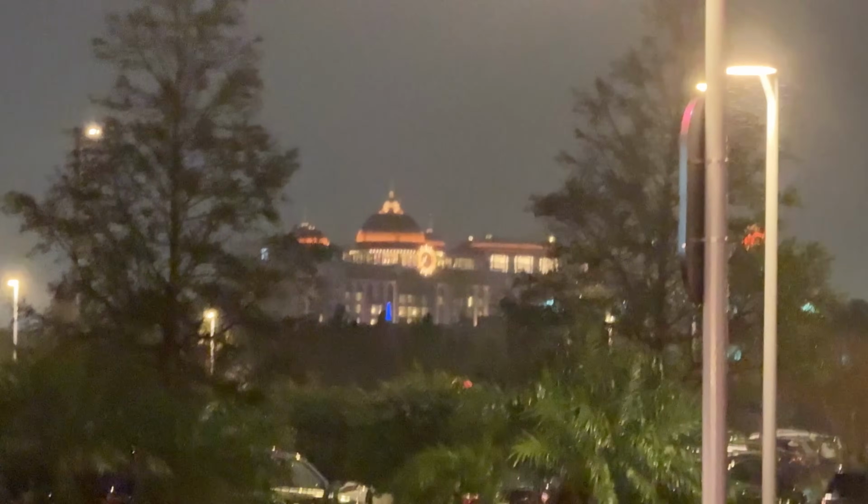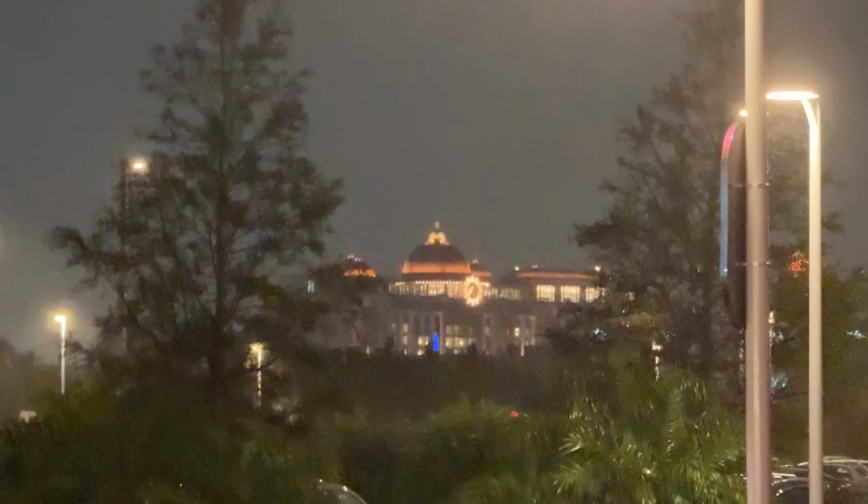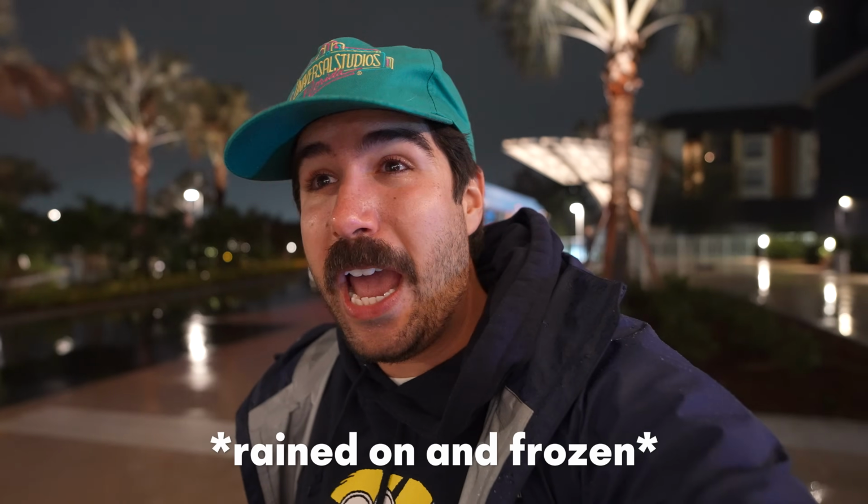I can also see from outside here and from our room as well, in our standard room, we can see Epic Universe with a lot of its lights. Helios Hotel is all lit up. I can already say that this is gonna be a really great hotel to stay at if you are focusing your trip on Epic Universe. I'm gonna head inside, take a nice warm shower, and cuddle up and get ready for another full day here at Stella Nova. So good night, guys.